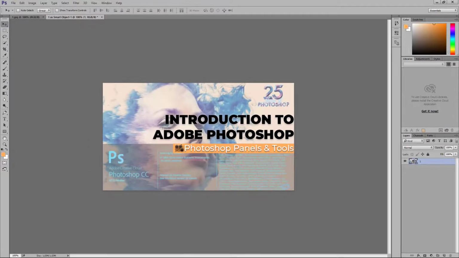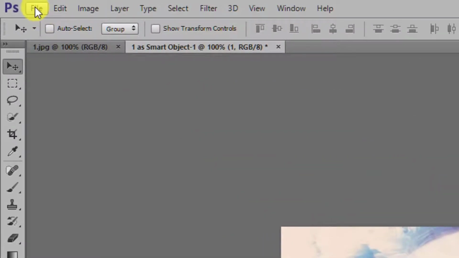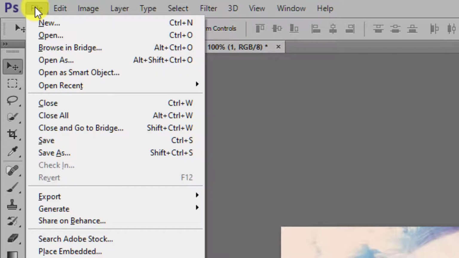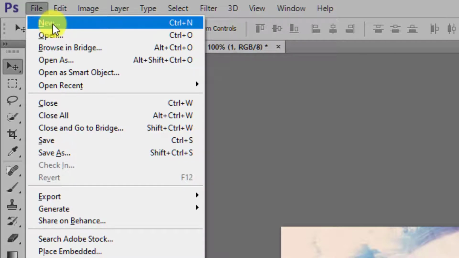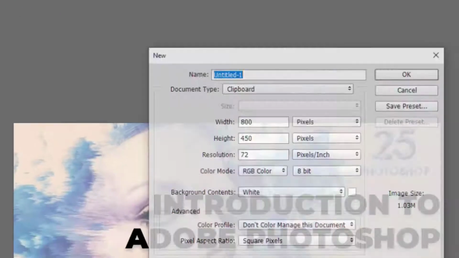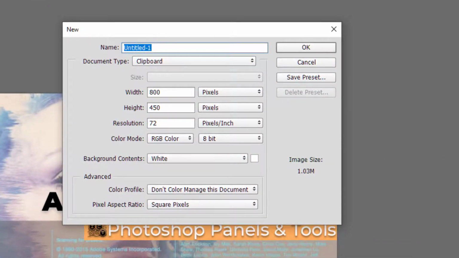Another basic function here is creating a document. You can create a new document by selecting New from the File menu or by using the keyboard shortcut Ctrl+N. The New dialog box allows you to set all the parameters for your new document and has a number of presets to get you started. It is important to set up your document correctly. For example, you need it to be at the correct size and resolution for its intended purpose.